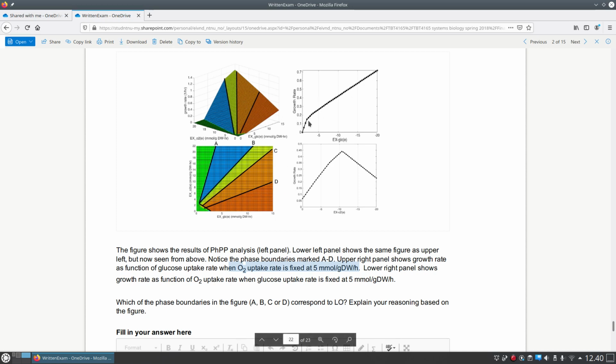So for instance, if we look at this first crack or bend in our curve, that is the transition into our first phase. That is, if we look here at 5, we actually start at, this is a bit strange because we do have non-zero growth on the green here, which should be infeasible.